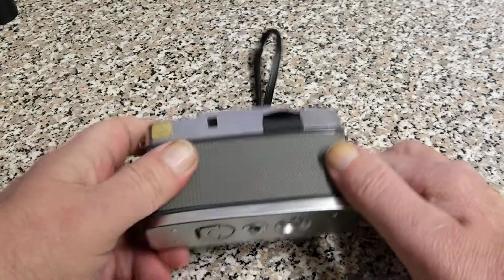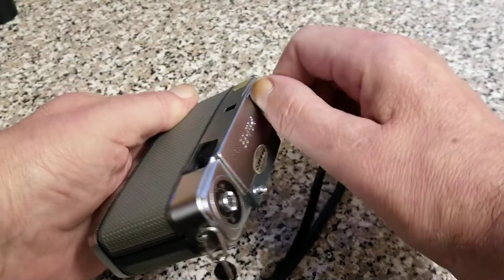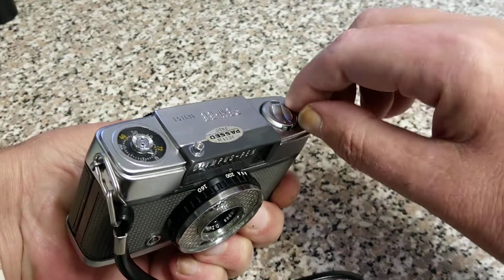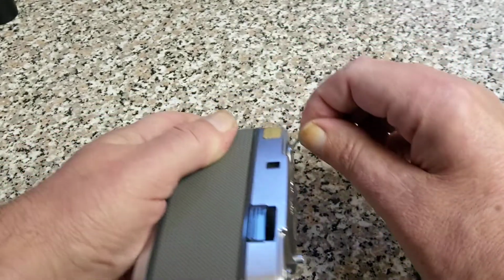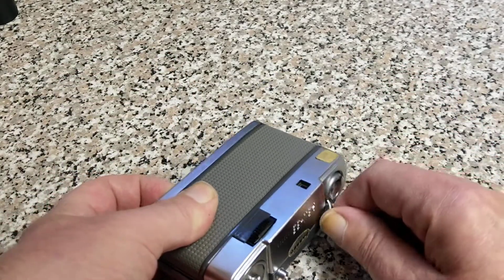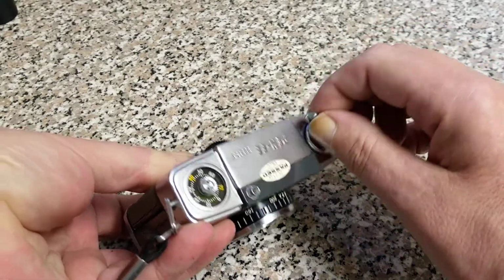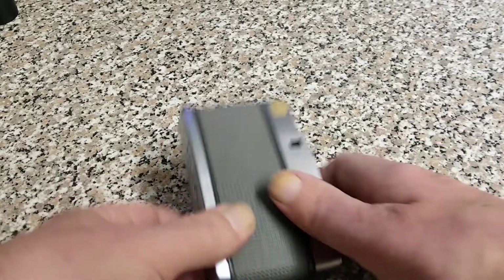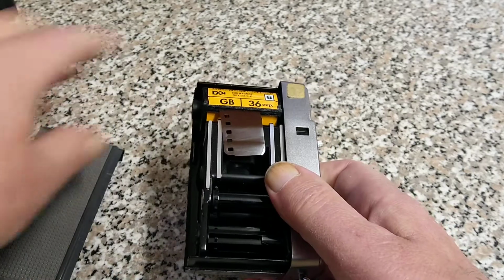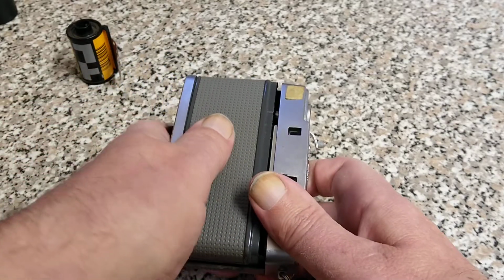So when you've taken all your pictures and you want to unload the camera, you push in on this little button on the bottom. It stays in on this camera, which it should do on most of them. Then you fold out this handle, if you can get to it. And then you can rewind the film. There we go. Ooh. Very small, I've got big sausage fingers. I think that's off, you can feel it coming off of the take-up spool. Remove the back and just take your film out. Ready for the next one. But yeah, beautiful little camera.